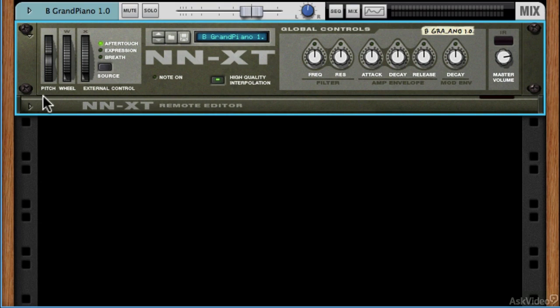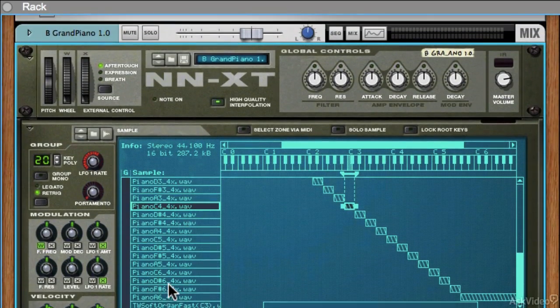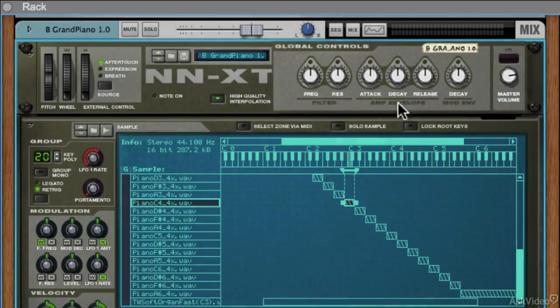So let's look at the guts. To get to the guts, you need to click this little arrow right here. Now we're on the inside of the programmer. These knobs up here are global. These will affect all samples. So you have a little filter, frequency and resonance on our filter, so we know what those do. We have an amplitude envelope, and we have a little modulation envelope, sort of. Those will affect all the samples equally, your whole synthesizer. You're basically putting this on the output.